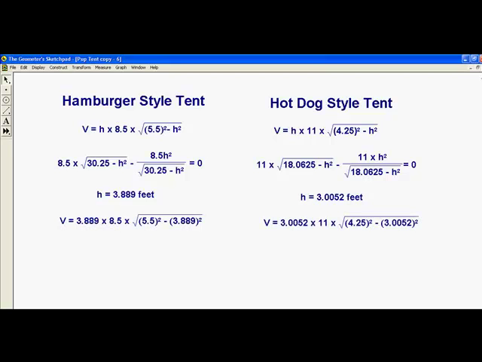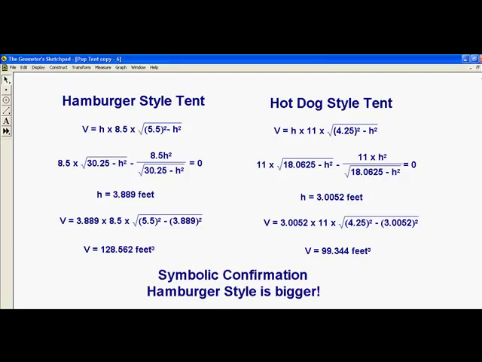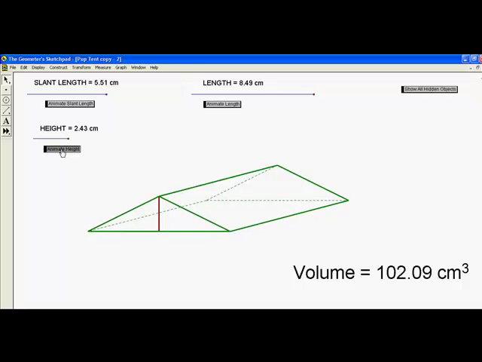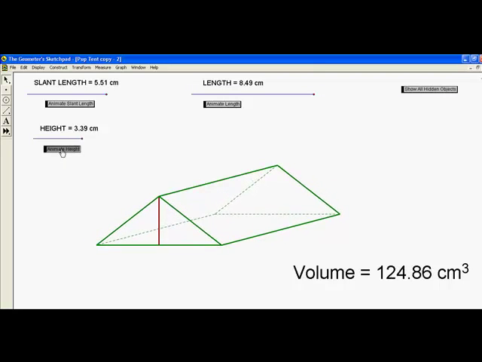By substituting the height back into the formula, we can see that the hamburger version has a larger volume. Calculus to the rescue once again. The solution that we discovered using calculus is confirmed by our graphical solution. Once again, the hamburger-style tent is bigger. Let's animate Sketchpad and watch our volume change.